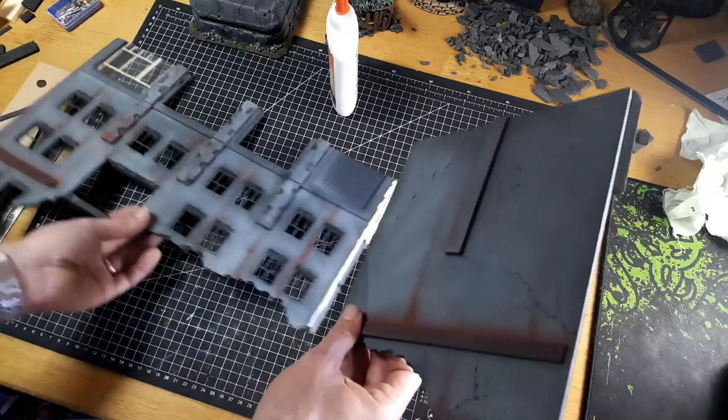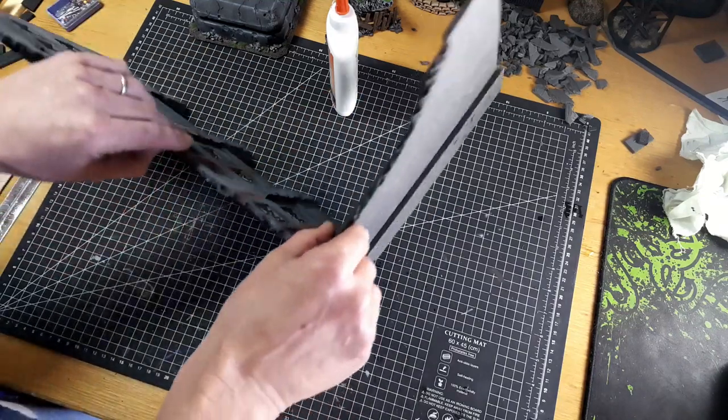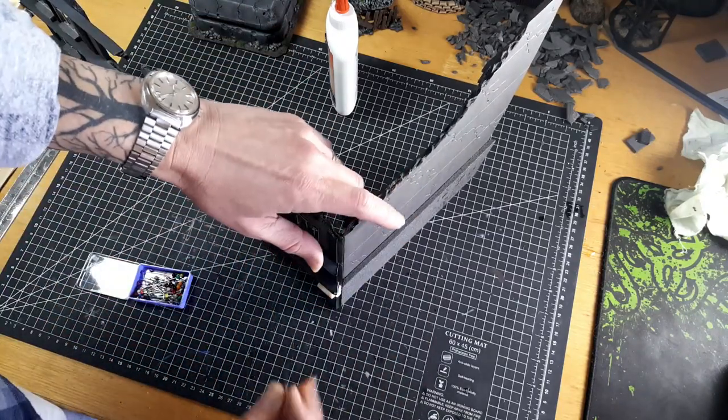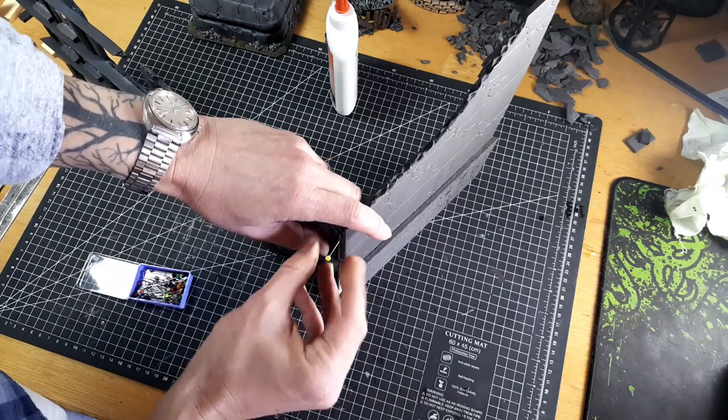Now make sure you do have the right walls connecting to the right walls when you do this. It can be quite easy to mix these up and make a mistake, but because the ruins on mine kind of all line up here, it's pretty simple. Didn't make too many errors during this process.